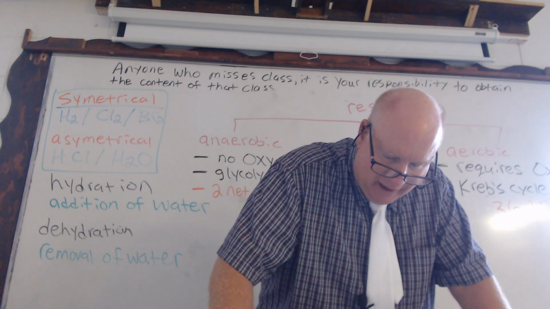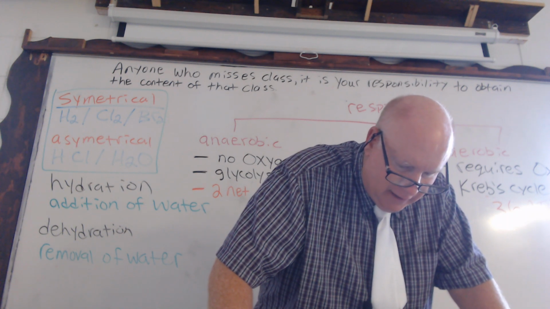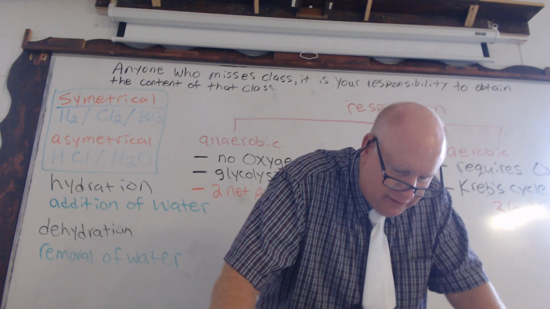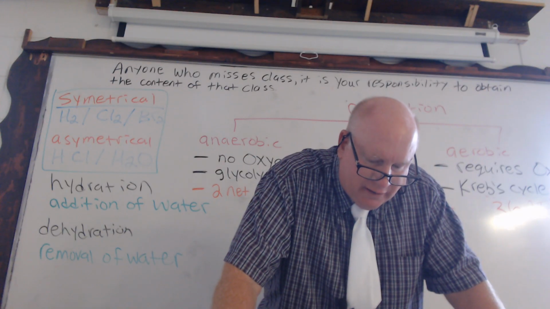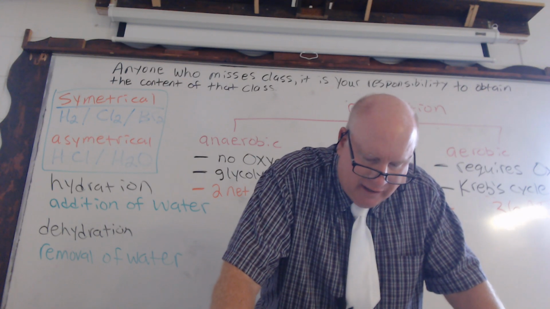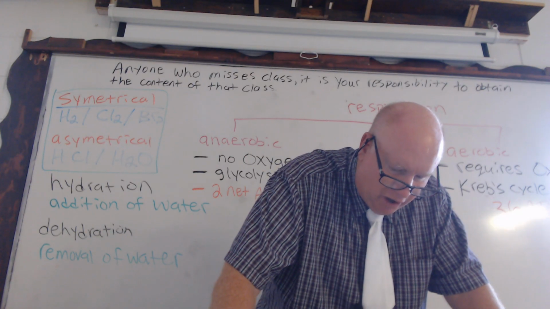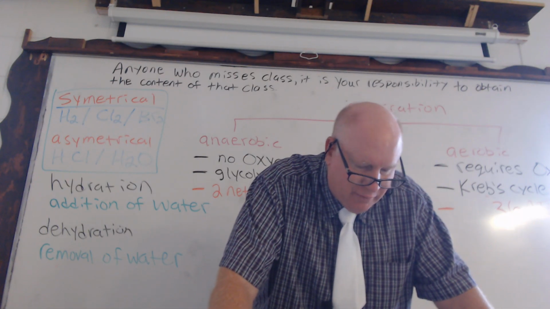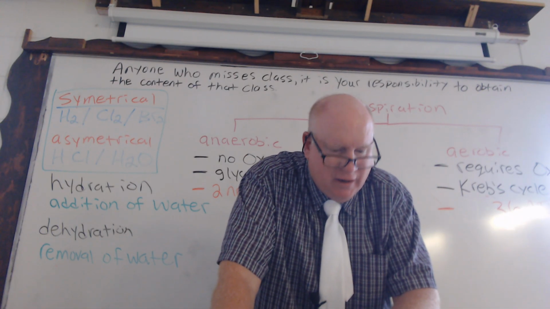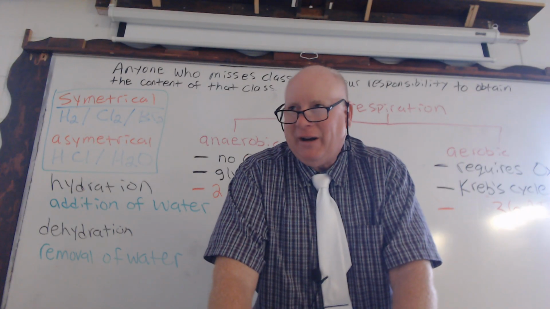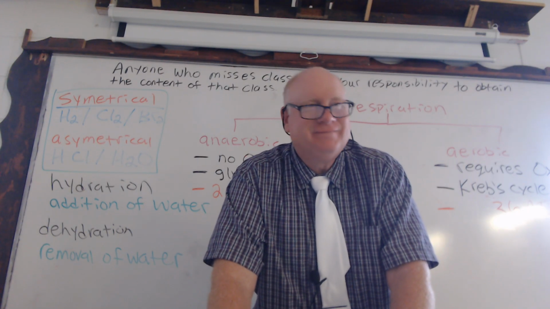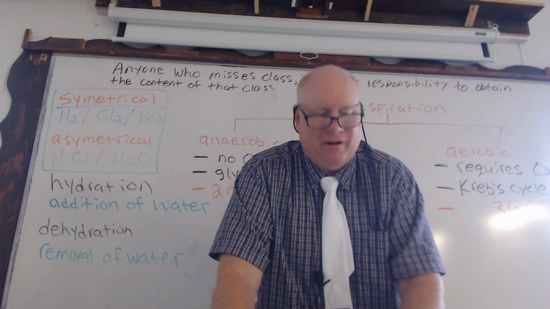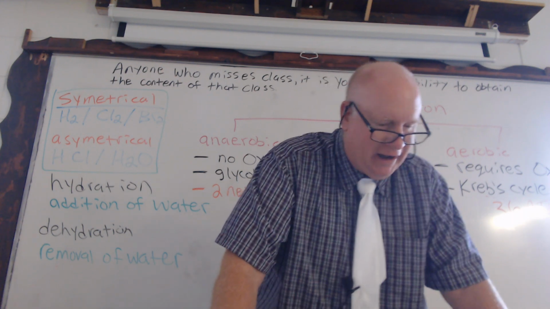The anaerobic pathway that follows glycolysis is anaerobic respiration or fermentation. Fermentation occurs in the cytoplasm and regenerates the cell's supply of NAD plus while producing a small amount of ATP. The 2 main types of fermentation are lactic acid fermentation and alcoholic fermentation. Which one do you think we're going to talk about? Well, we might think that that would be ideal, but no, we're not going to talk about alcoholic fermentation, rather lactic acid.